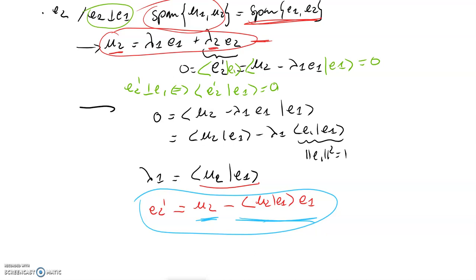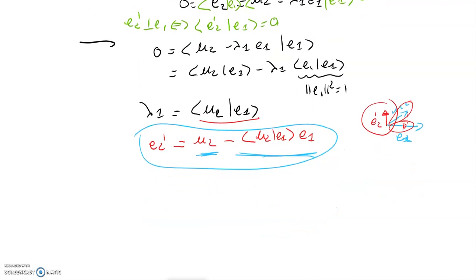It's just like, you had this first vector, E1, and you had this second vector, let's call that u2. If you want to build an orthogonal component out of that, you have to subtract this piece, which would be the projection of u2 on E1, and keep only this part. That would be your second vector. That's really what we are doing. We're taking our vector u2 and subtracting the E1 component of u2 to keep only the part that is really not redundant, that is orthogonal to the first one.